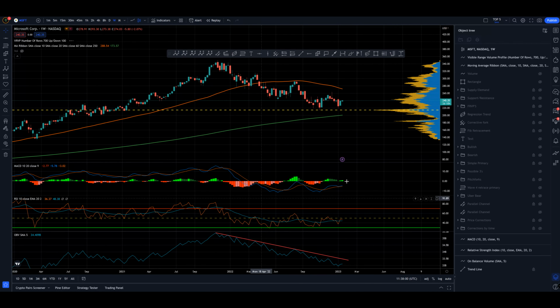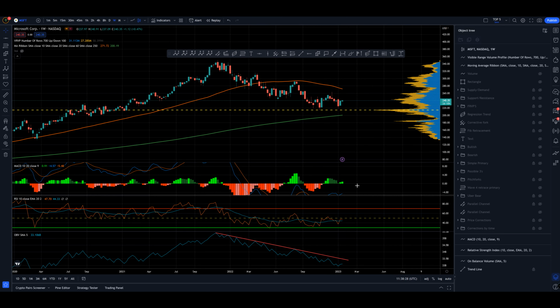So, we've had some weekly bullish divergence in the MACD between the lows of June and the lows of October. We've had some weekly divergence on the RSI between the low set in May and the low set in October. We can see that we've got higher lows here, lower lows here. So we've got some bullish momentum and strength underlying this move lower.